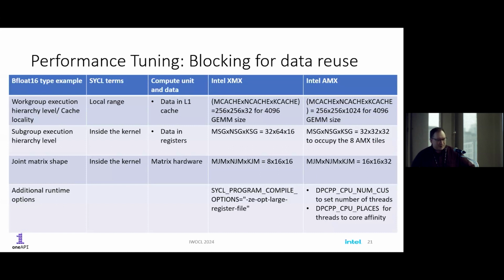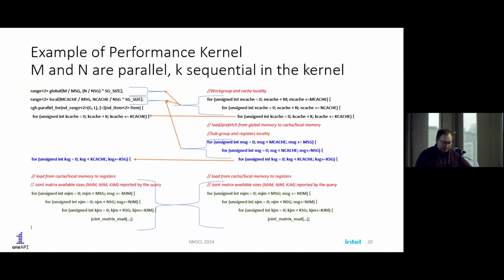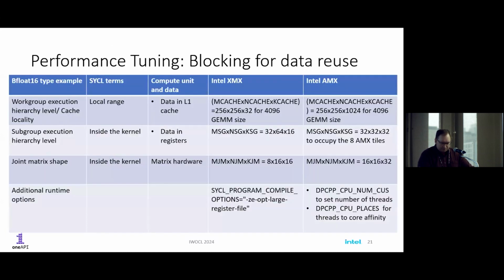So in order to get the best results, you really need to be aware of the characteristics of your hardware: how big your cache is, what sizes of matrices are supported, how many registers you have, and pretty much tile along every dimension, and potentially have different tile sizes depending on different hardware. And that's where the query comes in. And that's really the takeaway from this.